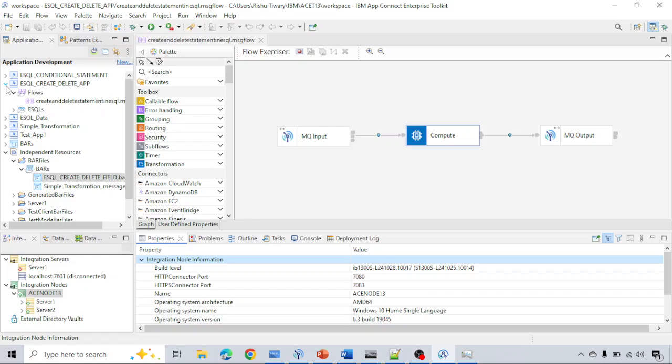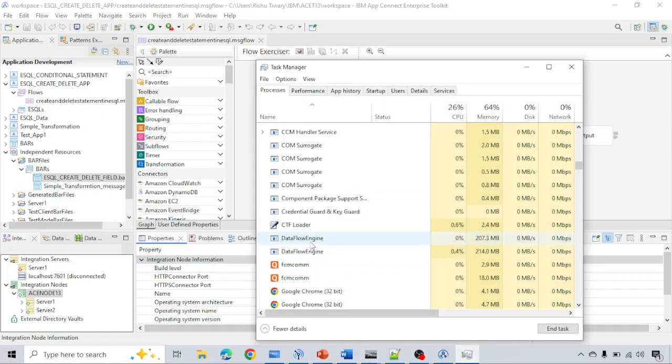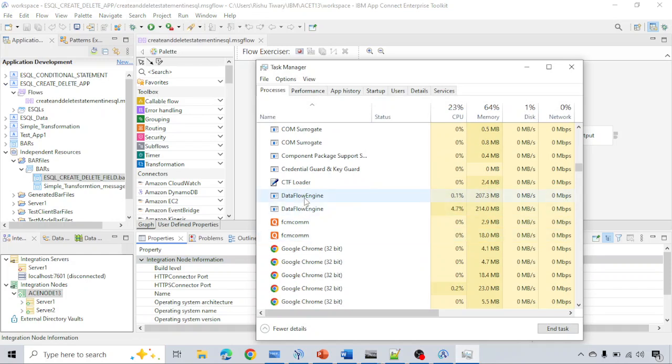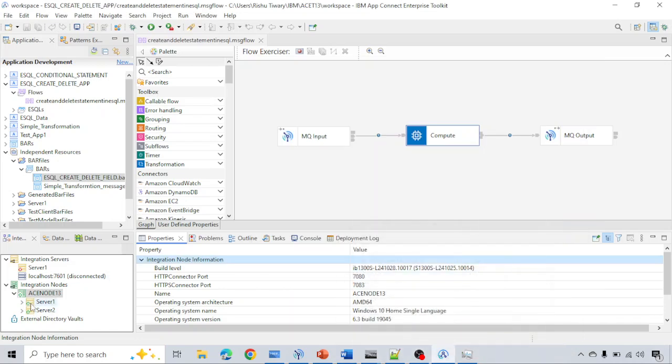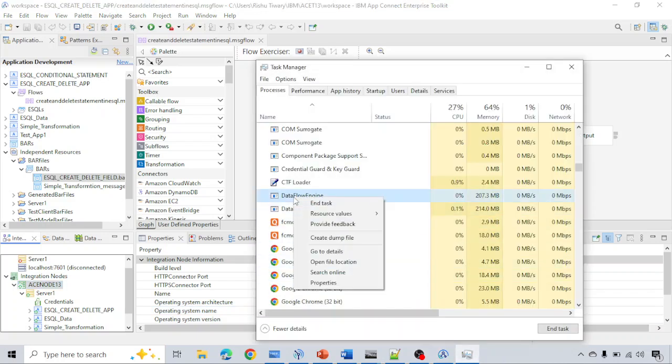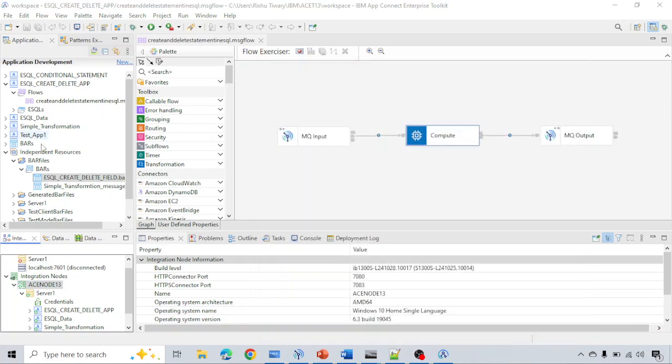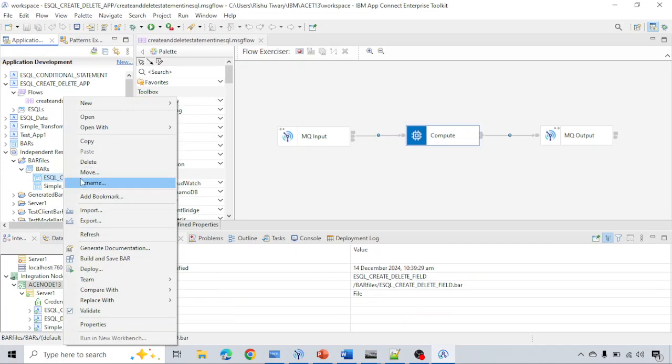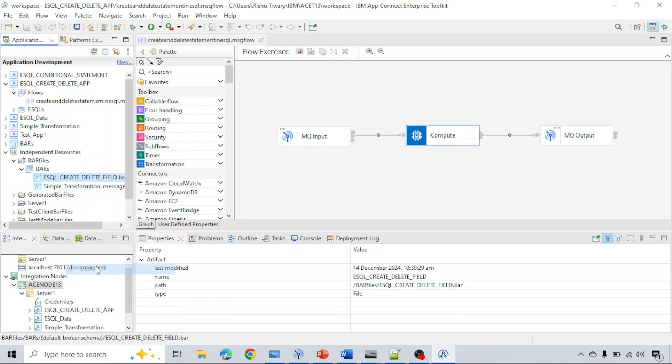Okay. And in between, let me tell you what I did in the background. For the data flow engine, I killed the process, because my data flow engine got stuck, and when I was trying to launch the debugger, it was still giving problems. So I killed the process, or in Windows I ended the task for the data flow engine, and it got restarted. Sometimes this type of situation happens, so you need to troubleshoot. Okay, so let me deploy the solution again.